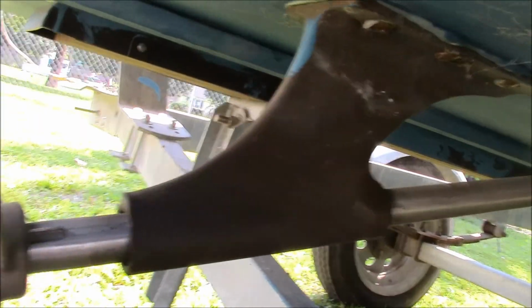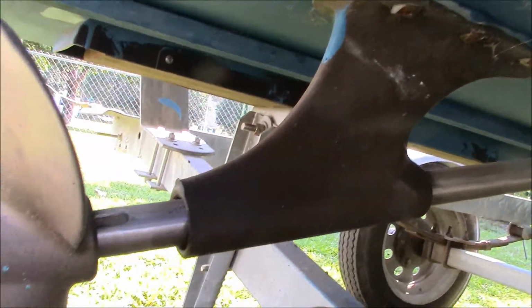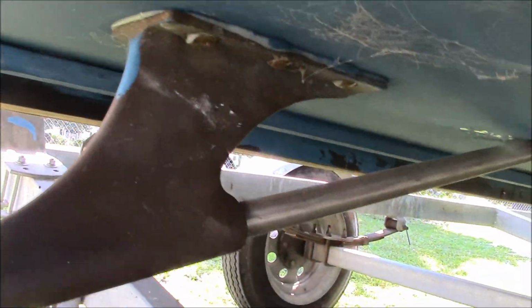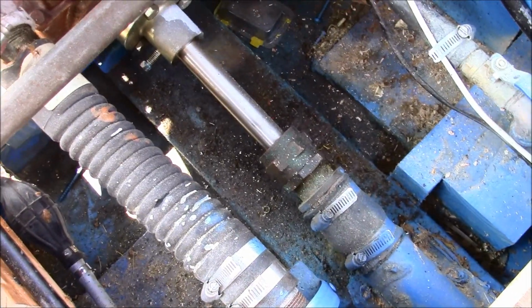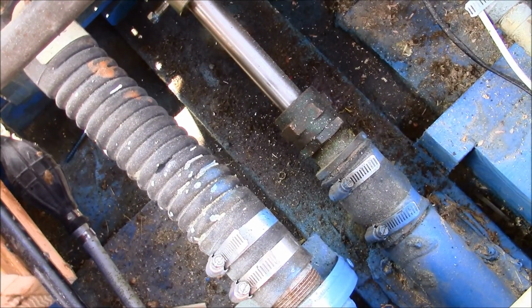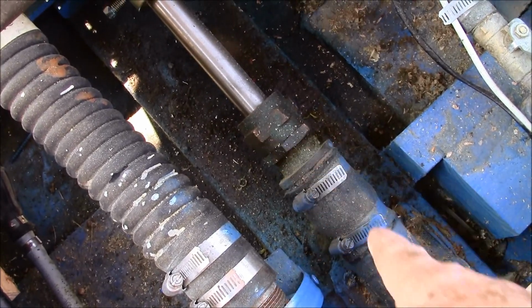That right there is called the strut bearing, and that is water cooled, and so you can't have that propeller spinning around too much on the dry, because you'll burn out that strut bearing. Another reason you can't run it too long unless it's in the water is, see that thing right there?